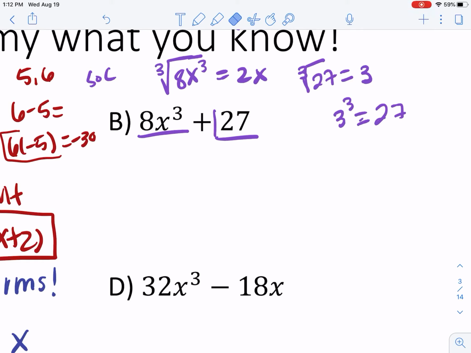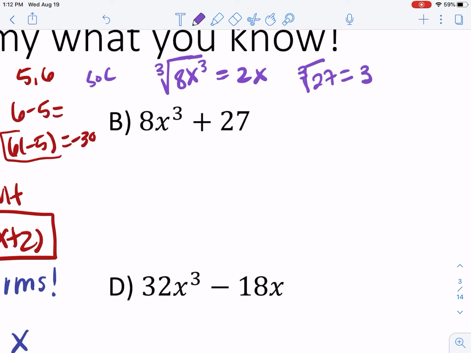Now, I did those really quickly, and that's because I have a lot of my information memorized. In class, I told people that you should have your perfect squares memorized through 15. So you should know up to 15 squared. And then you should have your perfect cubes memorized through 6. I'm not going to test you on that straight out, but you're going to see that they show up a lot in your factoring problems, and it's going to be super useful to know them. So the answer is yes.